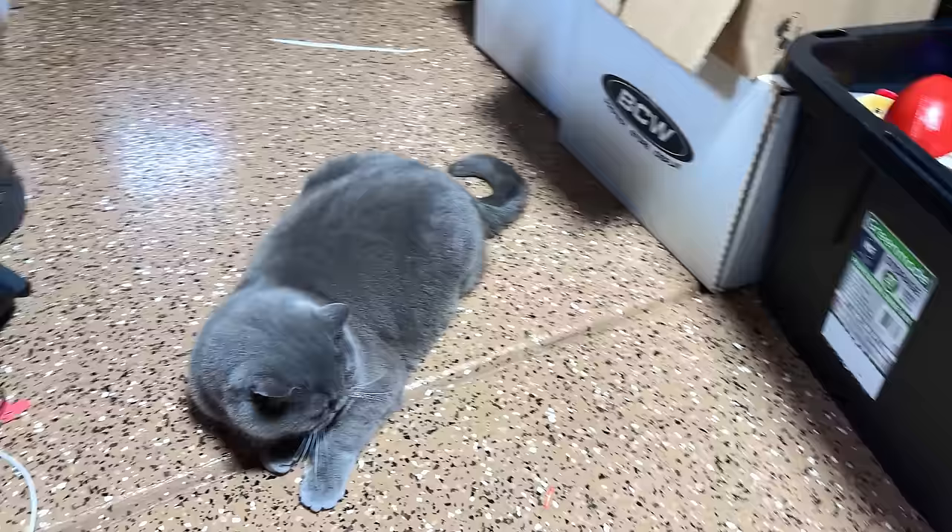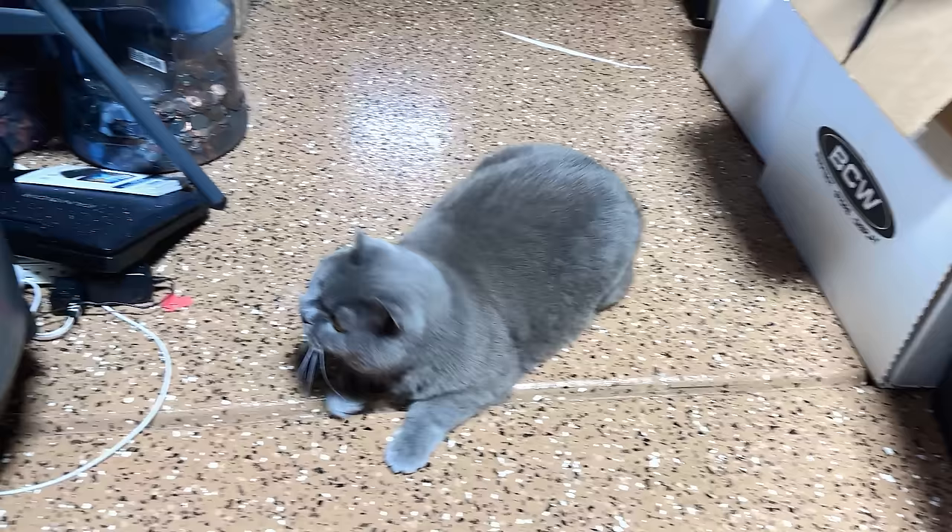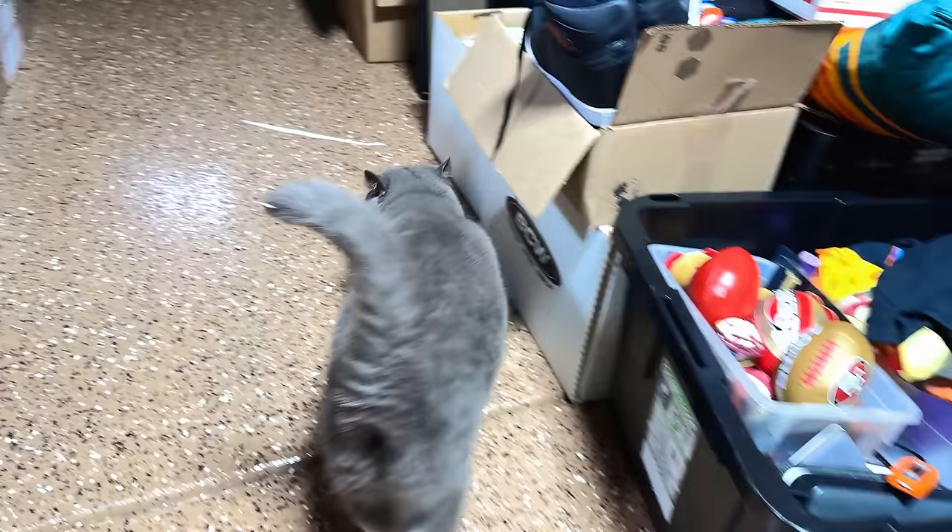She goes in and out. I want her to be able to defend herself — she got beat up pretty badly a few years ago, I don't know if it was a neighborhood cat or a raccoon that got her, but she was in bad shape. So I don't cut her nails anymore. I want her to do some damage to protect herself.